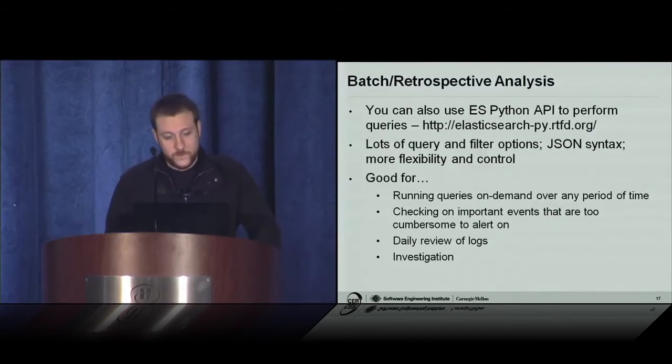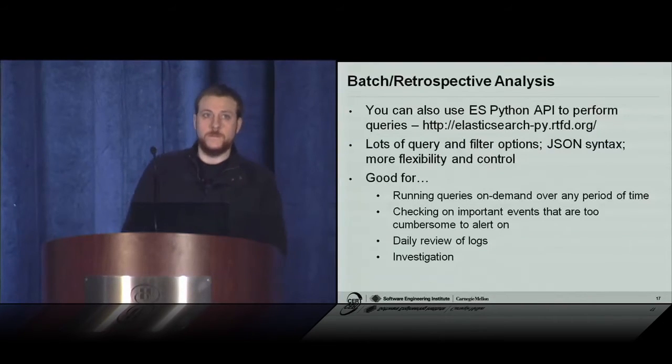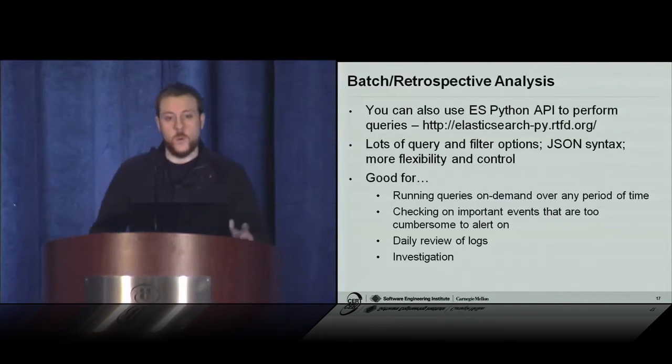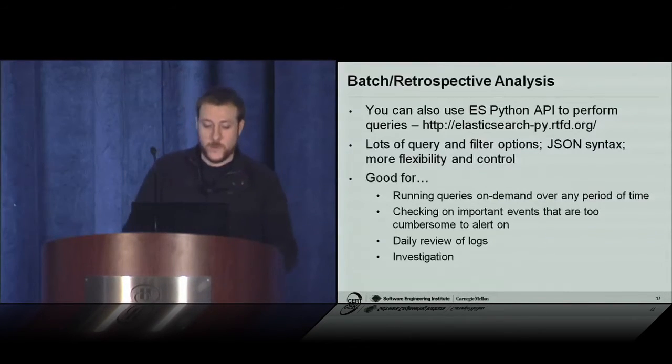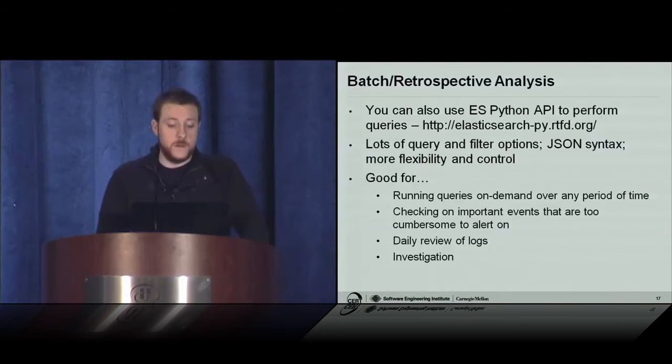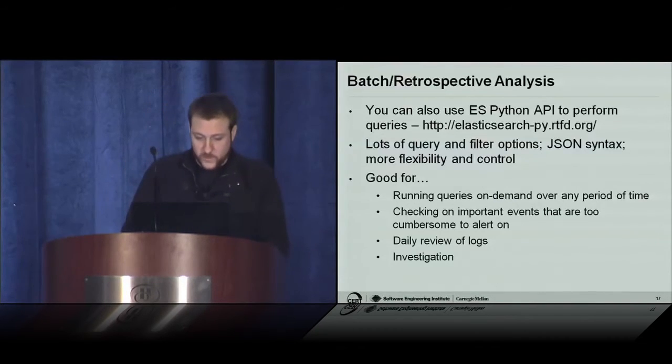The scripting is essentially good for running queries on demand over any period of time, which I'll show an example of. It's good for checking on important events that are too cumbersome to alert on, like registry modifications. You could have a list of places that you want to check in the registry, but there's so many of them that you're better off just looking at all modifications. Another use is daily review of logs. It's pretty simple. Just come in and say, hey, what happened in the last 24 hours? And then it's pretty easy to quickly write up a query and investigate anything more specifically.